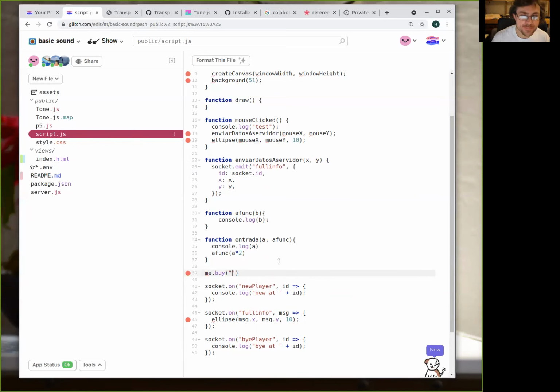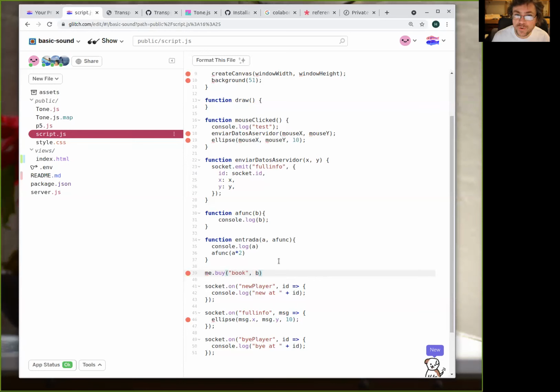Each time that I buy a book, okay, that is an action, okay? I have to do something. I will get a book. Each time that I buy a book, I will get a book, okay?